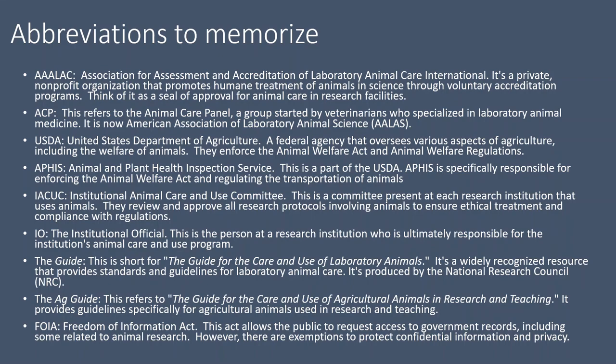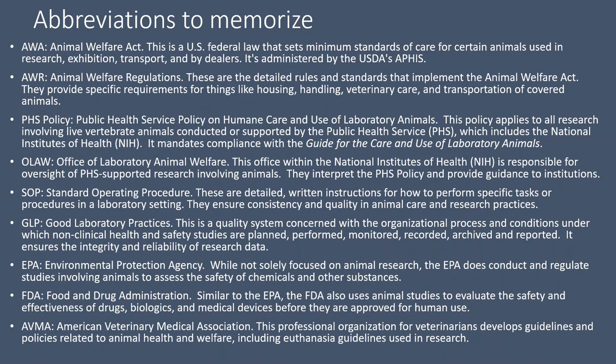There are several abbreviations from this chapter that you'll want to commit to memory. Some, like IACUC, we use frequently. Others, like the Animal Care Panel, ACP, you'll only see when prepping for an AALAS exam. These abbreviations represent critical components of the regulatory framework and best practices that govern the use of animals in research, testing, and teaching. They highlight the collaborative efforts of government agencies, professional organizations, and research institutions to ensure animal welfare and the integrity of scientific endeavors.